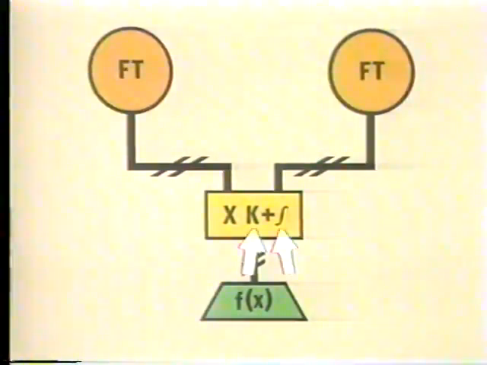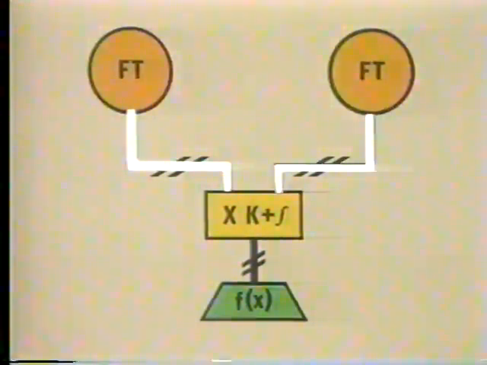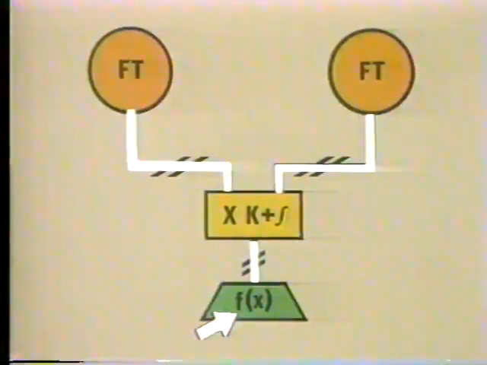As before, these two symbols tell us that this is a proportional plus integral controller. Proportional plus integral control is required to ensure that the ratio between wastewater and chemical solution is maintained at set point. The signal that represents the value of one monitored variable establishes set point for the other monitored variable. The controller compares the signal that represents the other variable to set point and, if necessary, produces a corrective output signal. The output from the controller operates the final control element. This symbol indicates that the final control element is nonlinear.